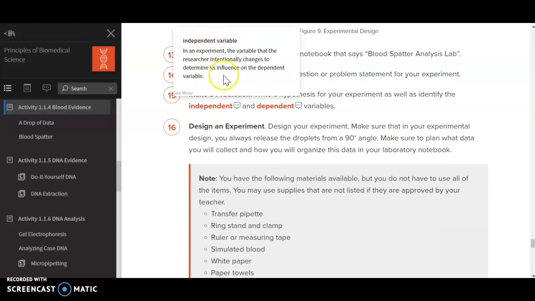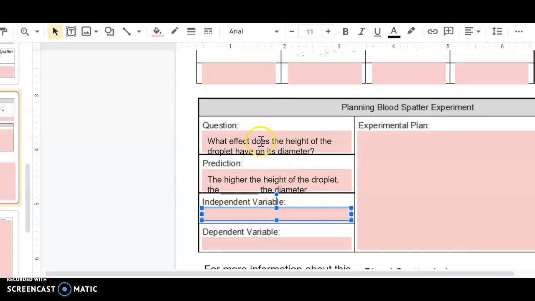It says the independent variable, in an experiment, is the variable that the researcher intentionally changes to determine its influence on the dependent variable. When we look at our question, we said, what effect does the height of the droplet have on its diameter? One of the things mentioned is the independent, and that's what's going to impact the dependent.